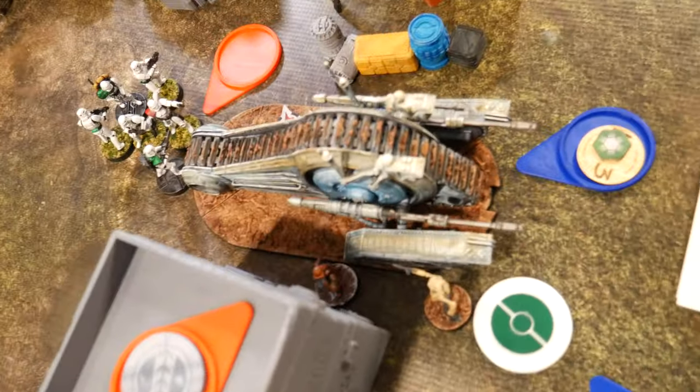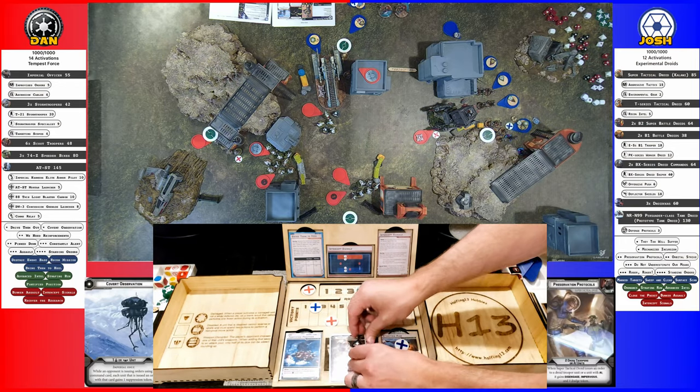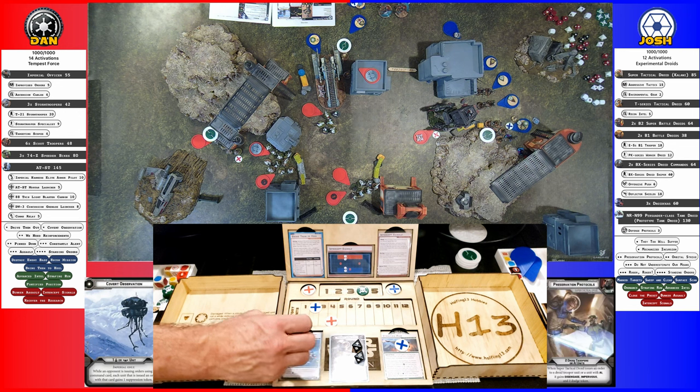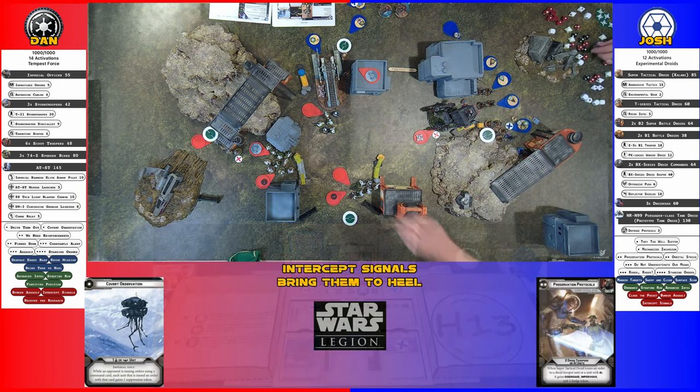Shoot scout. There you go. Hit one, crit. The one gets low profiled. I moved in a way where you shouldn't have cover. Okay. That was my intention. So he's dead. Okay, thank goodness.